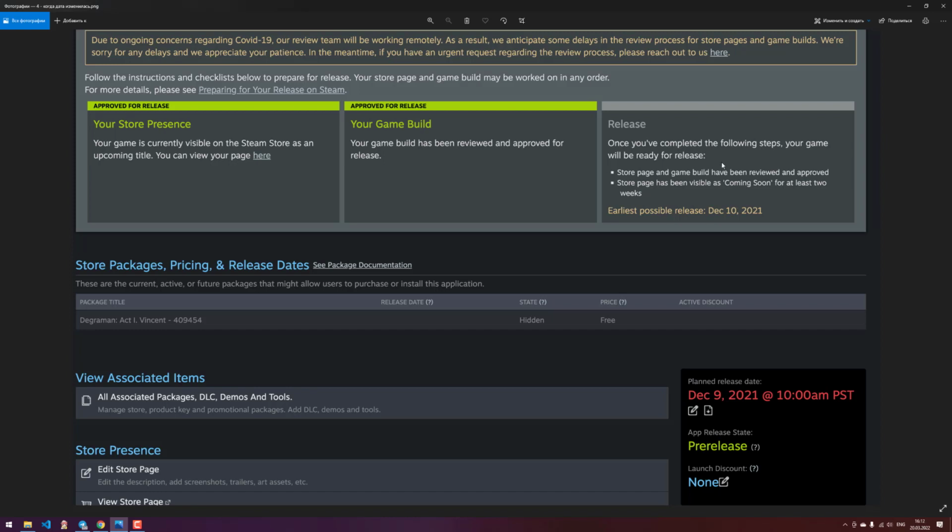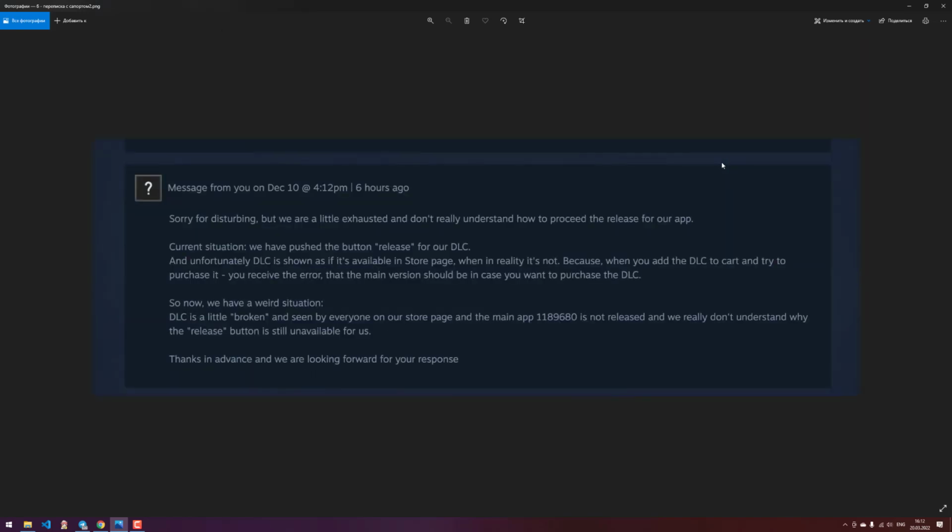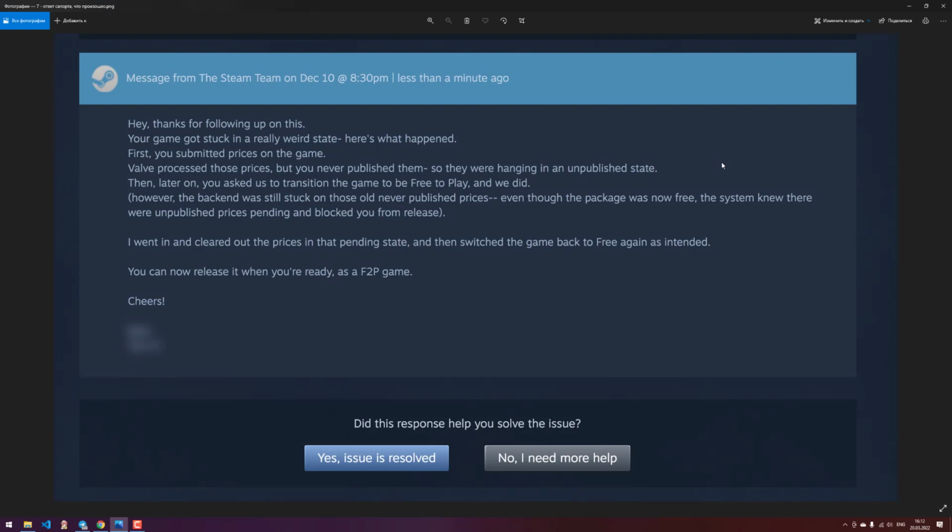The response from the support appeared on the evening of Friday, December 10, and this is a screenshot of what we wrote to support. I won't read it out loud. If you want, you can put it in pause, but I've already told you about everything more or less. And here came the response from the support. Let me first read it and then I'll try to explain.